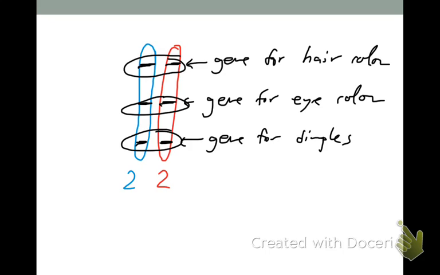So let's say now that your dad, for hair color, has a blonde allele, and your mom has a red hair allele.